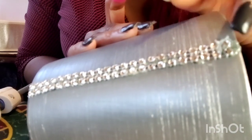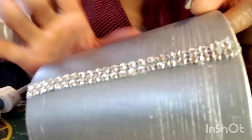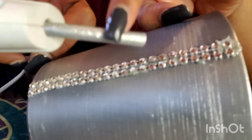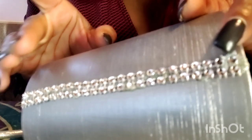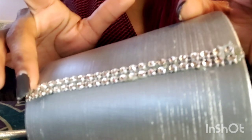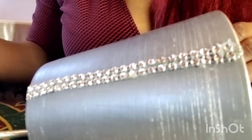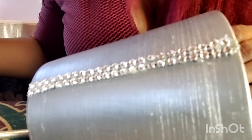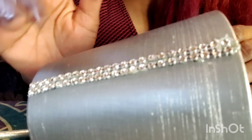Kings and queens, as you can see, I messed up there, which I'm glad that happened, because as you can see, it's a good reason I use this glue stick. So when it all blends in, it's going to look like it's part of the decor, okay? And also, have some toothpicks handy to clean up the webs, because with the toothpicks, it'll just clean up all the little extra webs really, really easily.